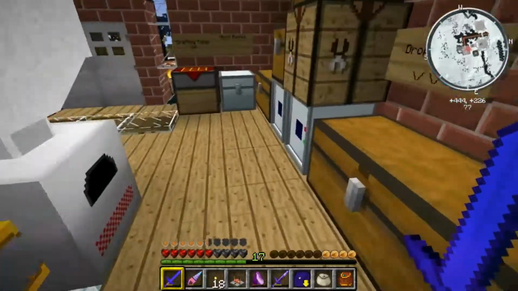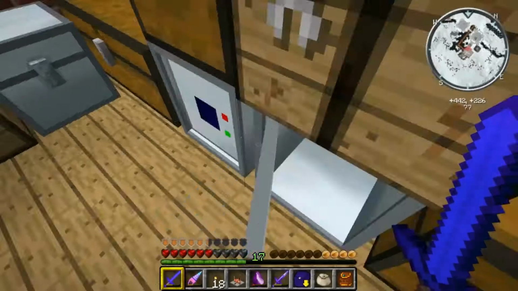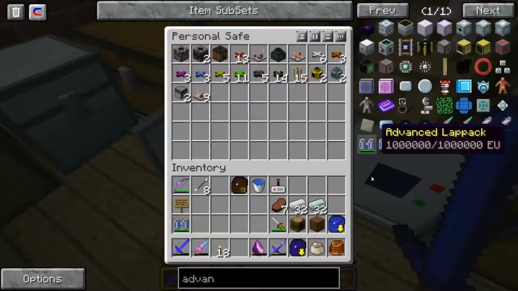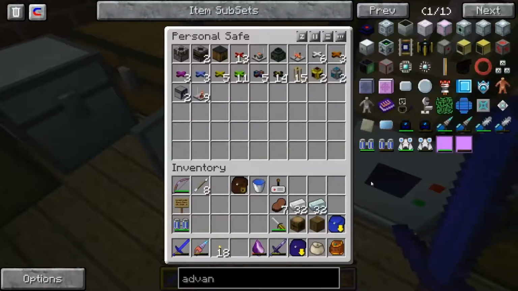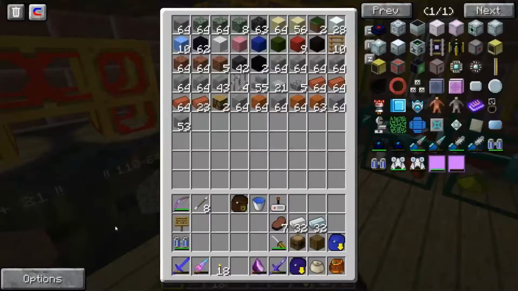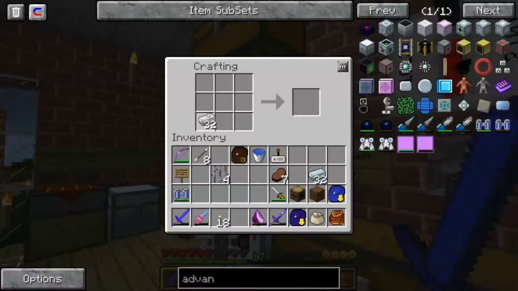Gotta reorganize myself here. Put you guys back because I don't need you anymore. I've separated my chests now, so this is my red power stuff. Didn't need any of that stuff apparently. Oh, and that I didn't need. There's my backpack, which is good, and I'll get there eventually. Alright, so I need iron bars. I have iron bars, don't I? Oh, four. And I believe that is 16 iron bars.